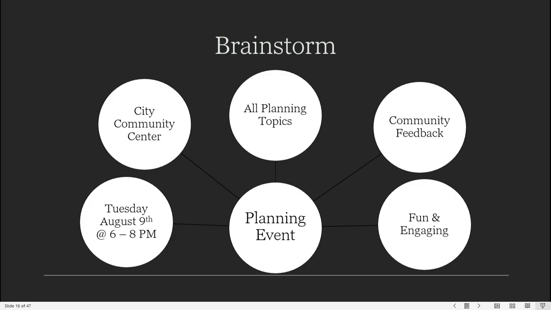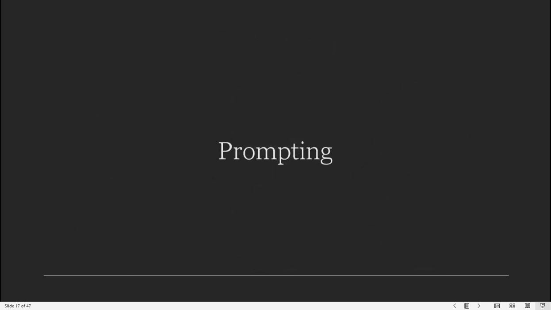Okay, so now that we've done some brainstorming, I think both of us have a better idea of what this community event that we're going to be talking about today is going to look like. But we still really don't know how to get that from the AI. The answer is prompting. So now I've dropped another word on you. What is prompting? Prompting is the process in which we ask ChatGPT what we want it to do.